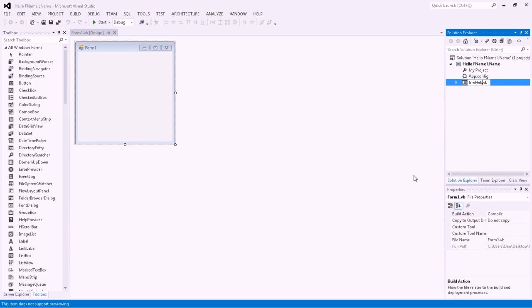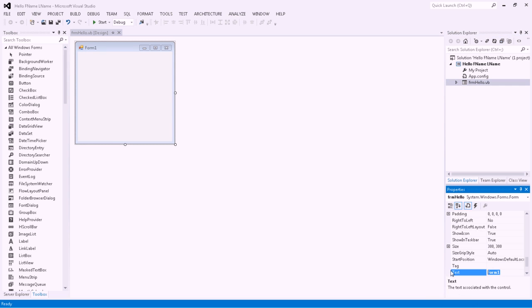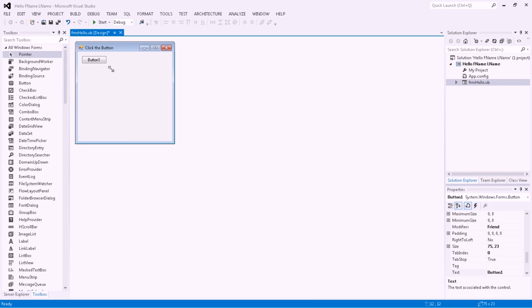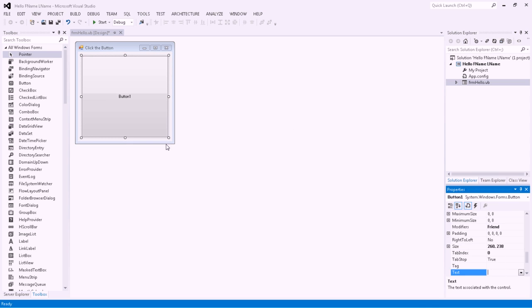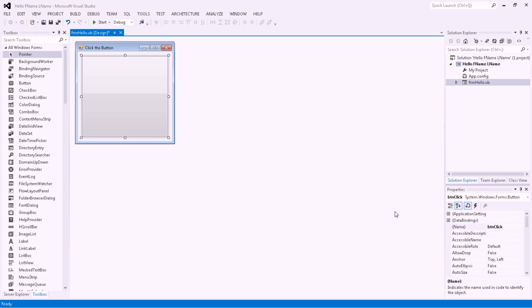frmHello, like so. And then you want to rename everything else as well. And then I'm going to put the text to click the button. And then obviously they need a button to click, so I'm going to drag this one on here. And actually, let's make that a huge button. And I'm going to remove all the text from it and just have one huge button with nothing in it. And this is going to be btnClick because it's just going to be the only thing on the form. We don't even need to name it that, but just to make sure the program is clean, that is what we're going to name it.